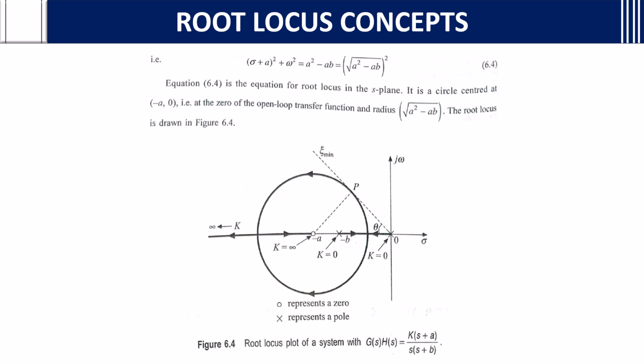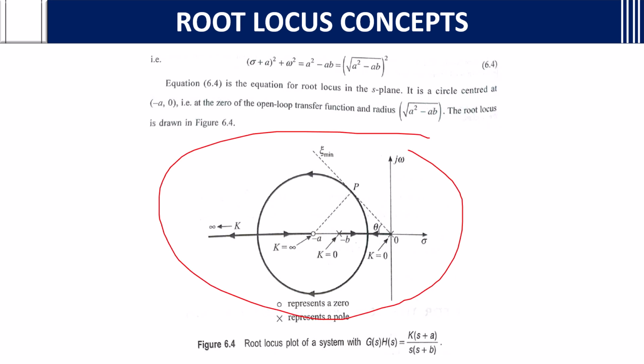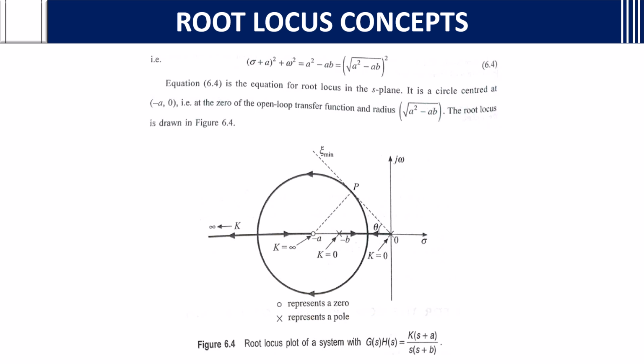Then to draw this as a root locus plot of the system, we are taking it in the form of x square plus y square equals r square. As I told in the equation also, in the diagram it is shown, when k equals 0, s equals minus a, s equals minus b, and s equals 0. This is the way how the points are maintained. See, these kinds of circles are there, no, those are zeros. These cross marks are there, no, what? They are poles. Okay, keep that in mind.